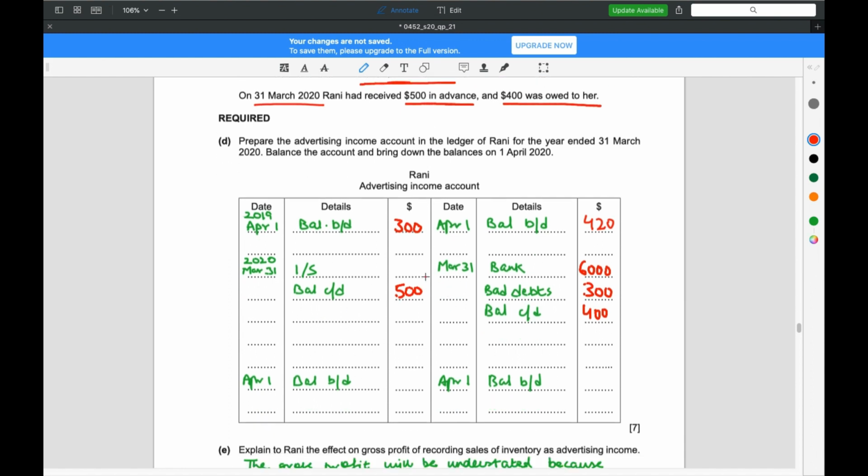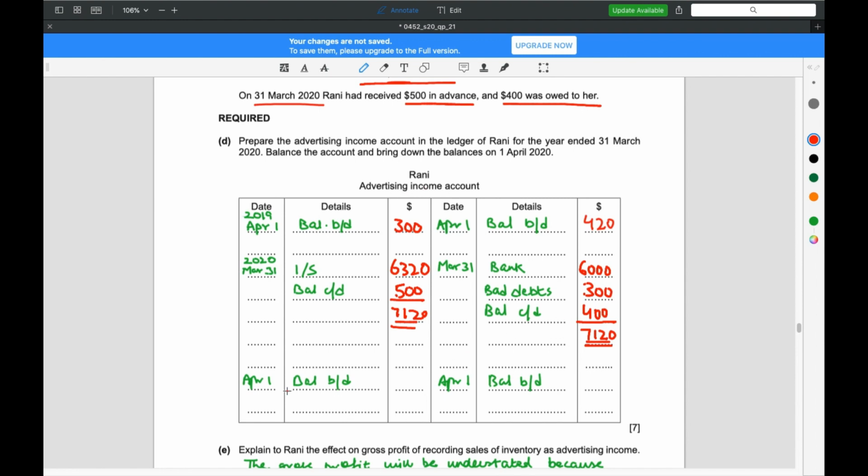And then when you balance this off, because you have the brought down and the carried downs, you can just total these off yourself. And because you have to write the brought downs for the next year, just total these off first. So this side is going to total $7,120, and then this side should total 7,120 as well. So the balancing figure in this case is going to be the income statement, because you have the carry downs anyway, right? So you have to balance this off using the income statement. So when you balance, this is going to be $6,220, and that is going to be the charge for advertising income for this year.